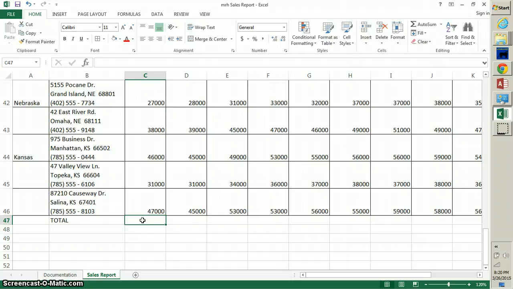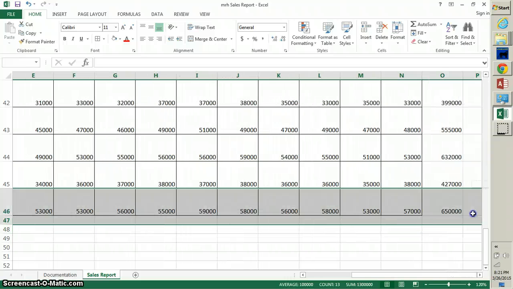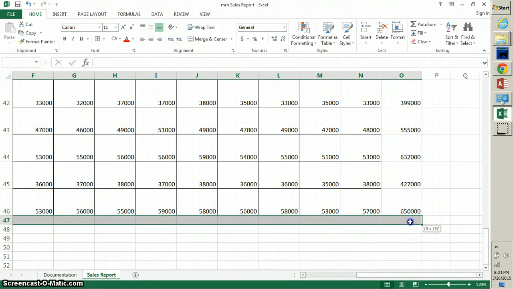So C47 is now the active cell. Select the range C47 through O47. We want to go all the way over here, C47 through O47, and we're going to calculate the monthly sales for all the stores.